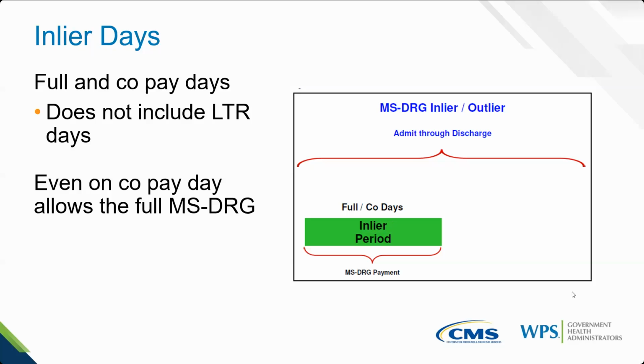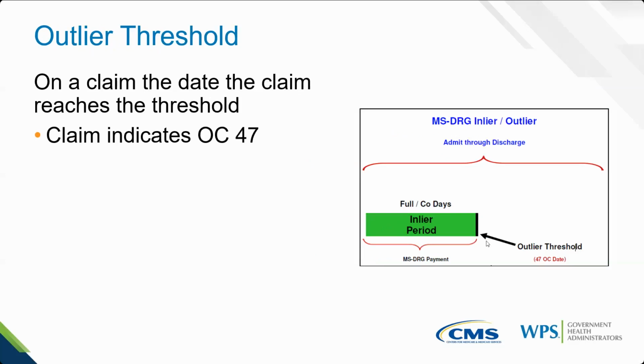Okay. So then we move on and we say, okay, we got the copay days. Now here's this amount. This is when you're going to enter the 47 because this is the date that you reach that threshold. Please note, there's a longer time period, right? We know there's a longer time period. So we want some additional money. This is our outlier threshold. You can enter 47 on the claim telling us, hey, this is our outlier threshold. You're going to use the pricer because you've got to determine how many days and when that threshold was there.